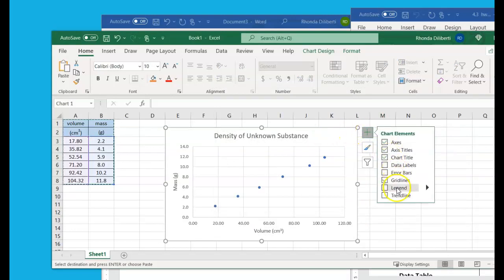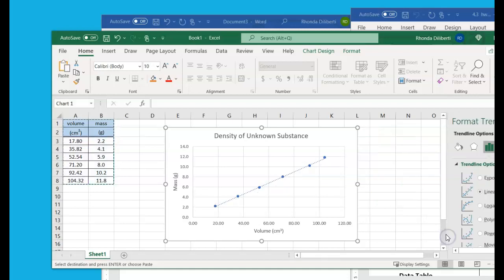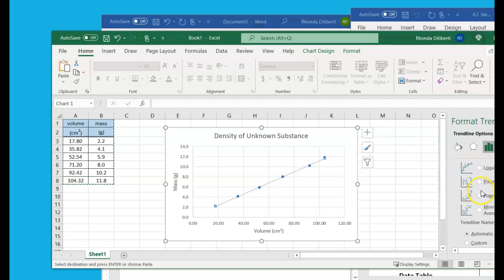All right, so the next thing I need to do, I'm going to click on my plus. I need to look at the trend line, and the legend is the series 1. I really don't need that legend, so I'm going to keep that unmarked. The trend line, we want a linear trend line, but I'm going to go to more options. When I go to more options, I can click linear, but if I keep sliding down, display equation. So now it's going to give me the y equals mx plus b and the r squared, which is the correlation coefficient, and there's the info that I want.